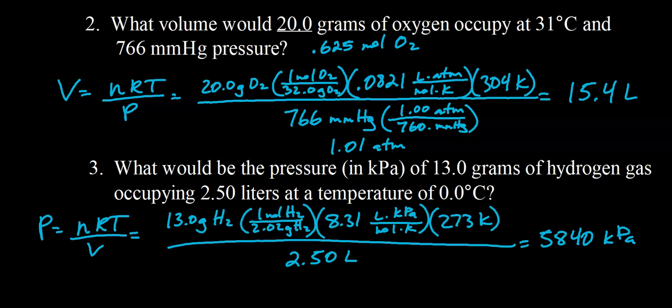All right, so once again, I just plugged in the mass along with molar mass to find moles, but if you did that separately and took that 13 grams of hydrogen converted to moles, you get 6.44 moles. I decided to use the R that has kilopascals in it. If you use 0.0821, that's fine. You're just going to get your answer in atmospheres. That would be 57.7 atmospheres, and then you can take that and convert it to kilopascals using standard pressure in kilopascals and atmospheres. Ultimately, we should get this. We want 3 sig figs, I believe, in the answer. So 5,840 kilopascals, which is pretty darn high.